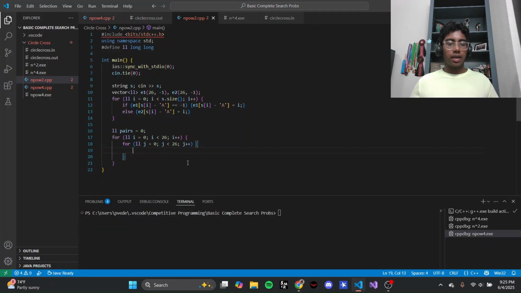Okay, and now remember our three conditions to check if a pair of cows is a crossing pair or not.